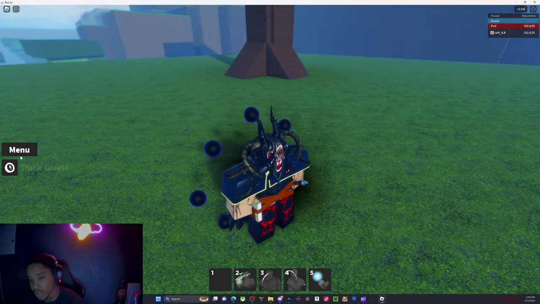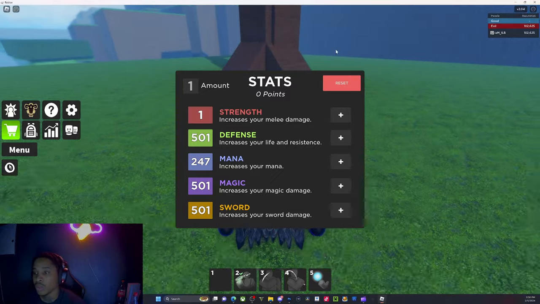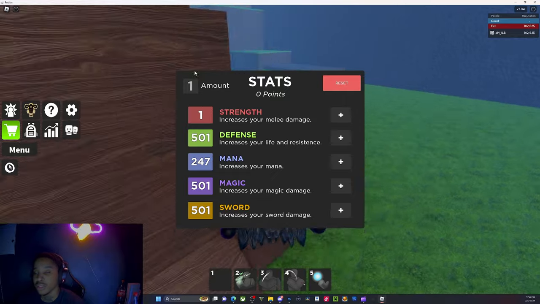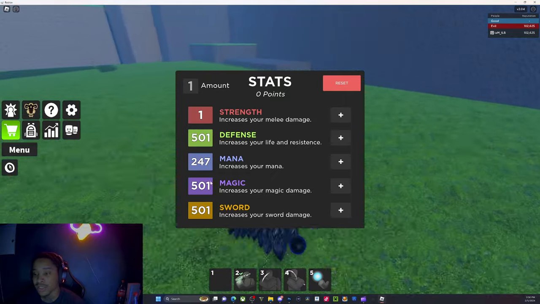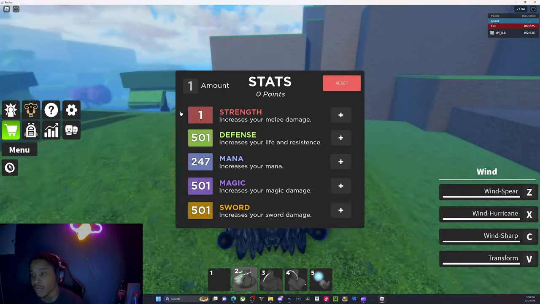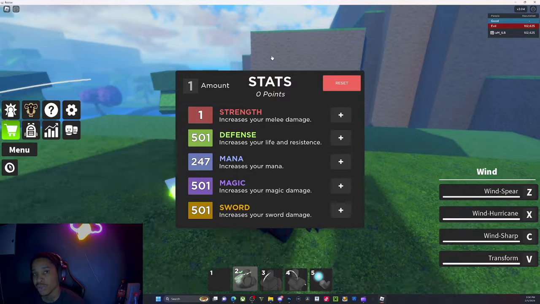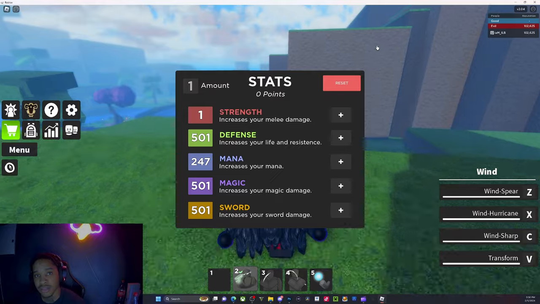Get straight into it. So with stats, this is something I see a lot of people doing, like with anti-magic. When you have anti-magic, if the stats are based off of strength, that's just the stat the magic is based off of. Sword is separate from any stat. So say if I had anti-magic right now and I put in strength, you do not need any sword. Putting stats into sword doesn't increase your anti-magic damage overall. How much stats you have in strength, that's it.